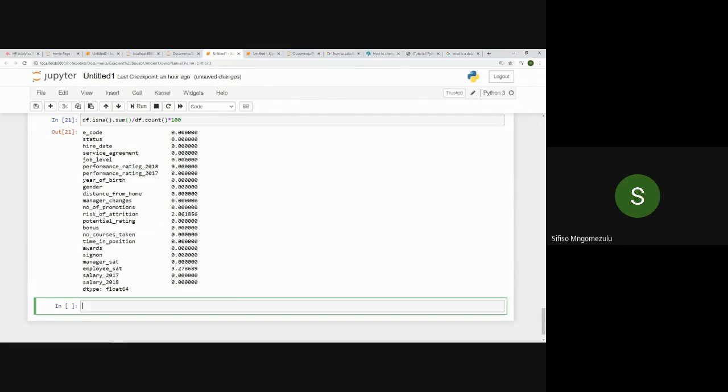So when dealing with non-categorical data, how you treat such, you use the average, the mean, as well as the median.